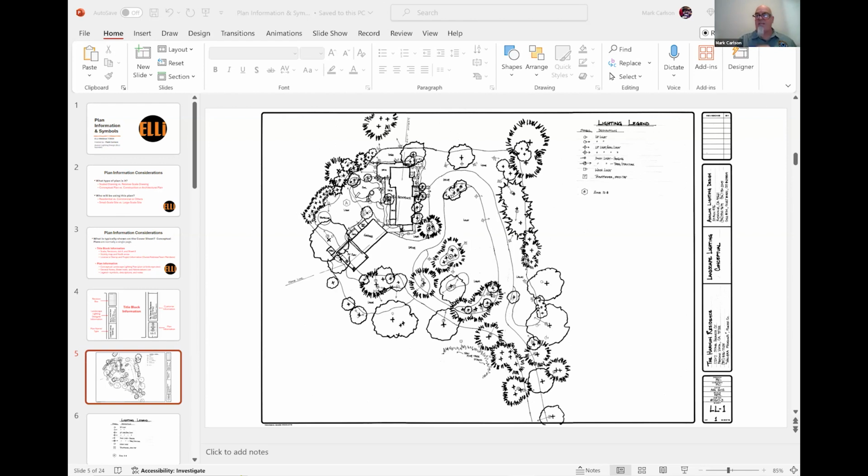Then I take the trace paper to a local printer. I say, take this drawing, whatever size it is, and blow it up to fit a 24 by 36 inch sheet, which is this. That's a typical size for architectural drawings, 24 inches wide by 36 inches long.